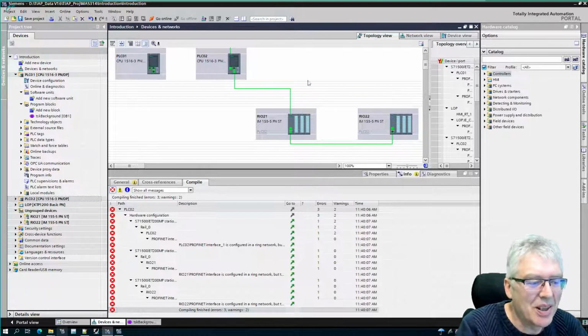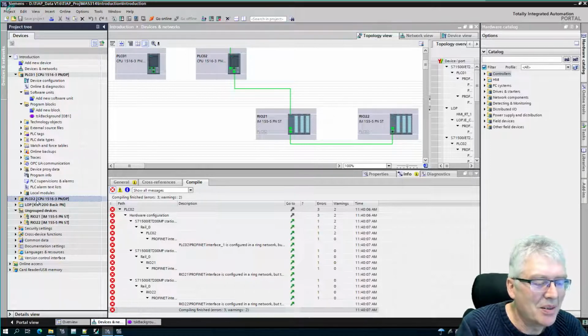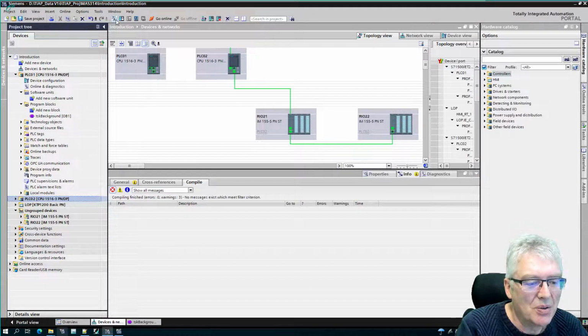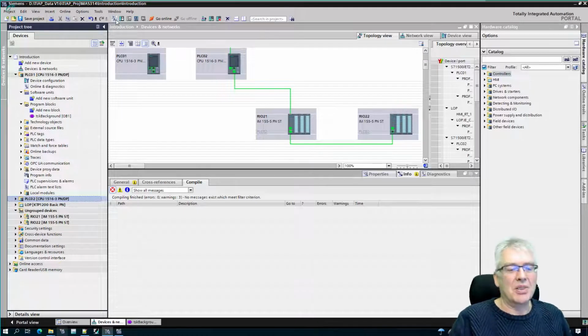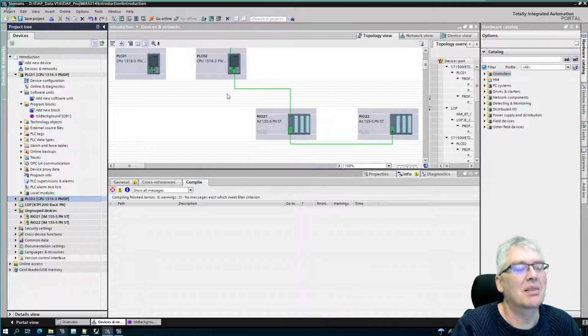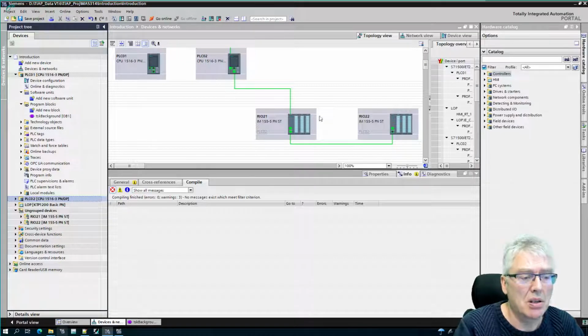I'm just going to delete this one and check. No, it would compile. There are some additional steps that have to be done. I didn't do those because you have to say that this is a ring configuration. So now I just deleted it and say I have no ring connection. That's just to get an error-free compilation, or I would have to take additional steps.